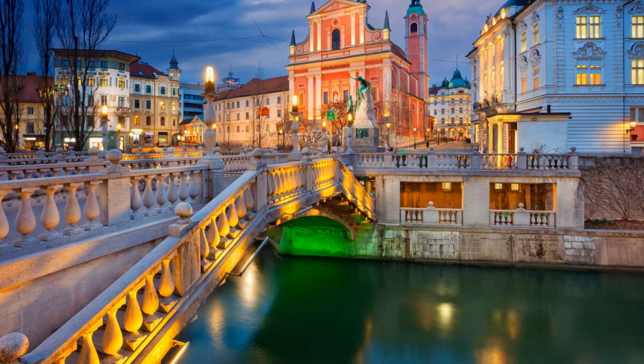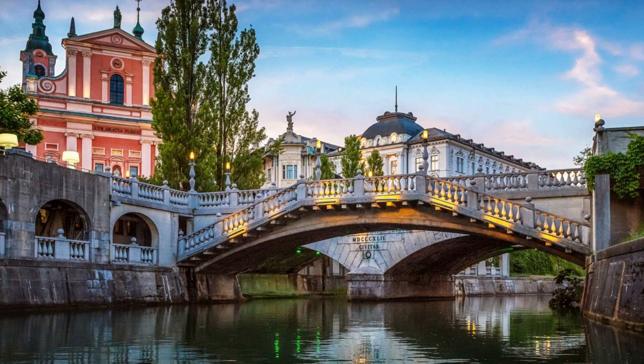Butcher's Bridge, with its romantic aura, will captivate you. The architecturally outstanding Church of the Annunciation is worth the time and space in your mobile memory, as its pink color gives a special tinge to the city. The famous Prešeren Square will be your next step. It is an important meeting point for socio-political events, while the icing on the cake of this unique tour will be the Triple Bridge, which connects the historic medieval city of Ljubljana on one side and the modern city of Ljubljana on the other.